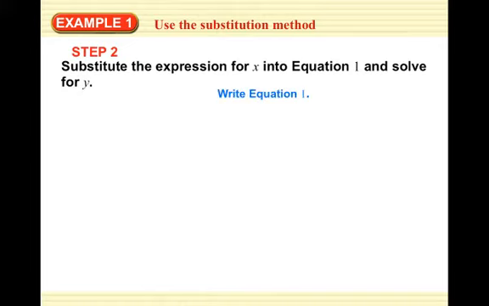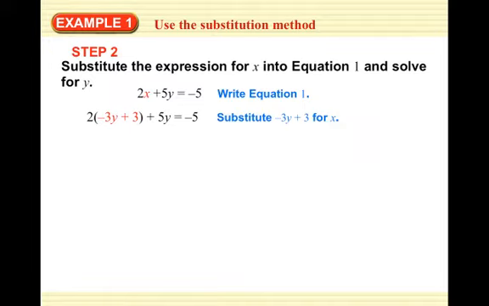So write equation 1 down, 2x plus 5y equals negative 5. So now we're going to replace x with what x equals, negative 3y plus 3. So see the red x there? Now in red, because it's replacing x, we've got negative 3y plus 3. So we've got 2 times negative 3y plus 3 plus 5y equals negative 5. Now, your next step, you need to distribute that 2, because we're going to solve for y. So you're going to get negative 6y plus 6 plus 5y equals negative 5.